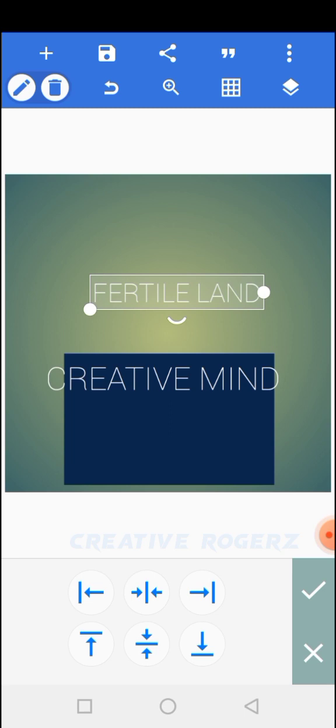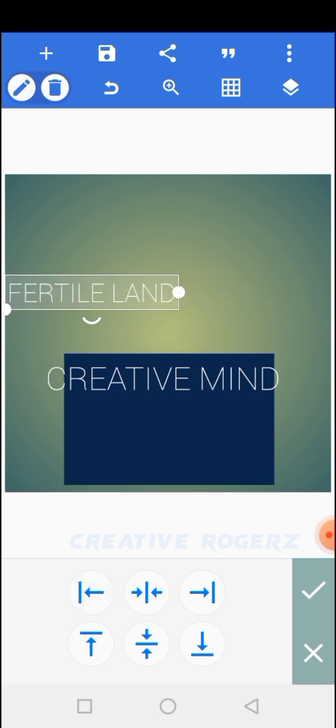Once I click here, it will take it in this direction in relation to this old position. So let me tap here, for instance. You can see it will take it to the edge. You understand? If I click up, it will also take it up in relation to the last position it was in before.